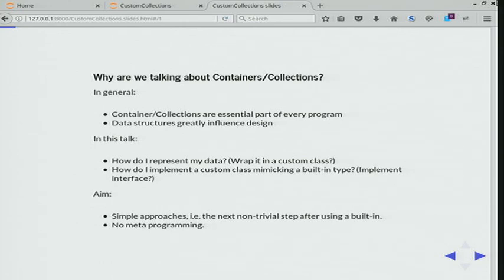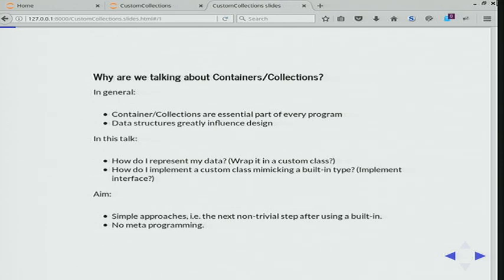There are, of course, a lot of approaches to this topic, and it's also a very wide area. So, to be clear, we are not talking about metaprogramming or anything related to this. It's really about you are in the situation where you use a built-in type, but you have a feeling that, okay, maybe it does not really suit your needs, and the question is, what is the smallest, next non-trivial step?